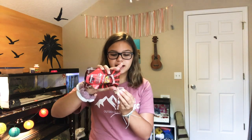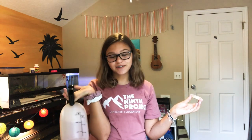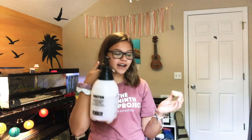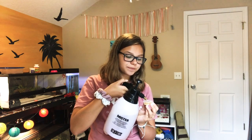Mine likes it a little bit thicker than ketchup. That's how I think of mine. So you just add a little bit in, or a lot of it, but that's fine. And then I choose my pressure mister because I have a lot of enclosures to mist down. Actually, I only have two, but it takes a while. So I just hold it down and this works great. What I do is I put a little bit in there. And then I use the end of a plastic fork, and I just keep using it over and over.